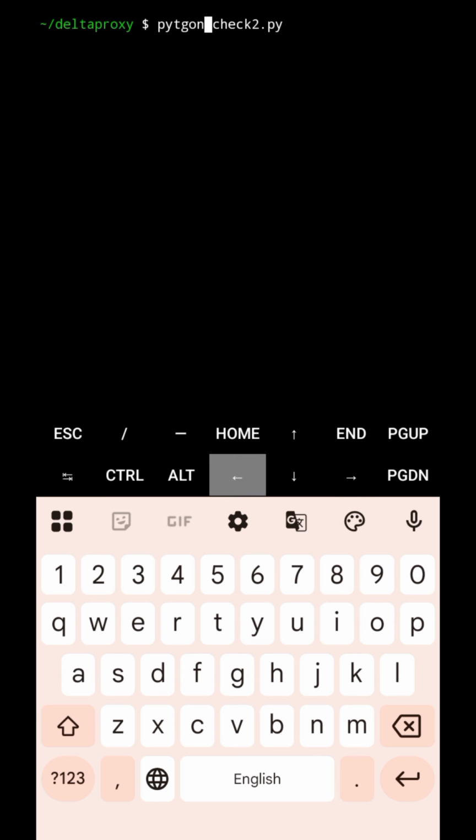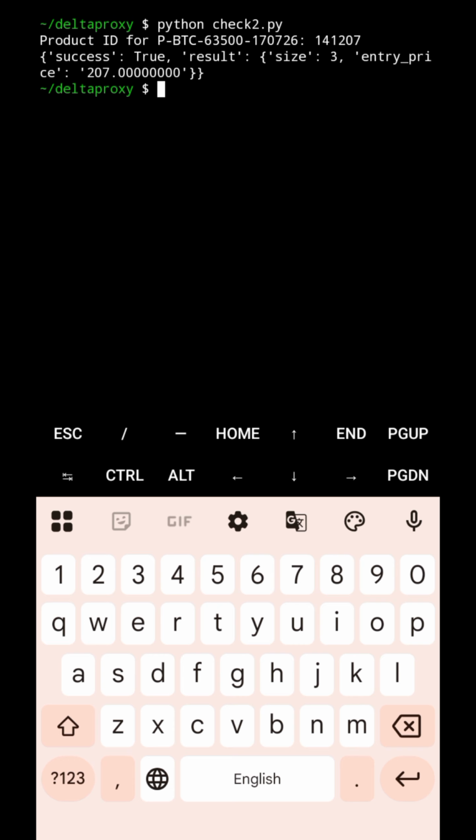If you need to route this, you require the API key, the API secret and the IP address. If I run this, I will get my product ID and the result I am checking. As you can see, I have a 3 lot size and the entry price was 207.